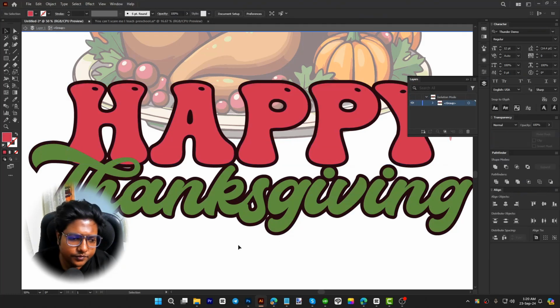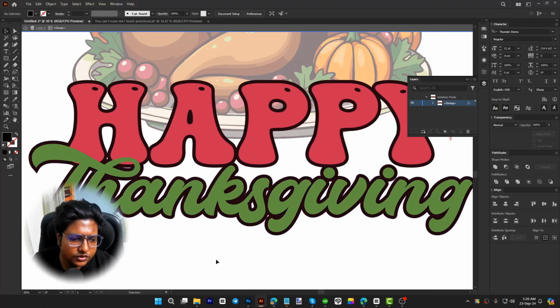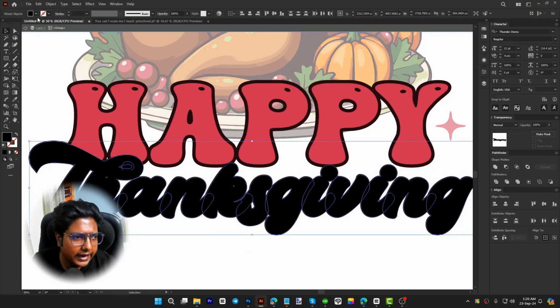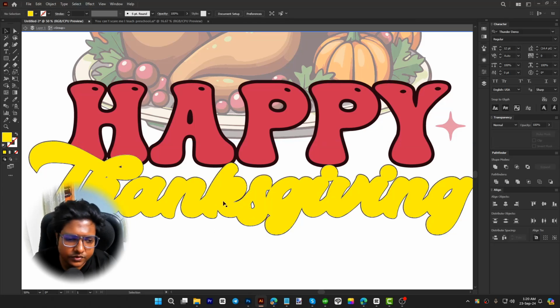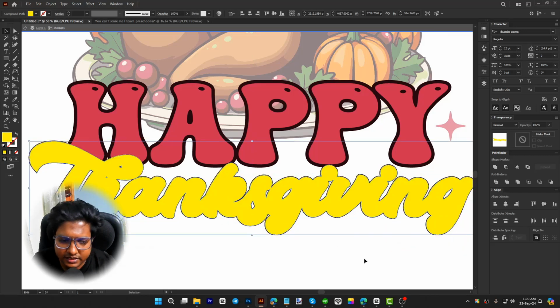Now come here and then again select this shape and then press Ctrl F. Okay, let's do it in a different way. So do not select anything, just press Ctrl F here and try to change the color so that you can see. So as you can see now it is in yellow. I am going to unite it. So this united yellow shape is the shape that we placed inside the transparency.